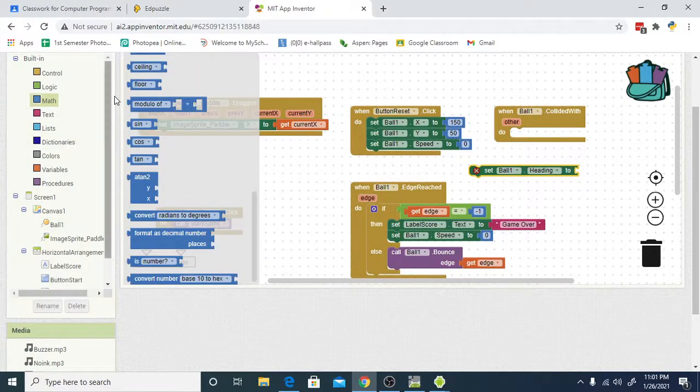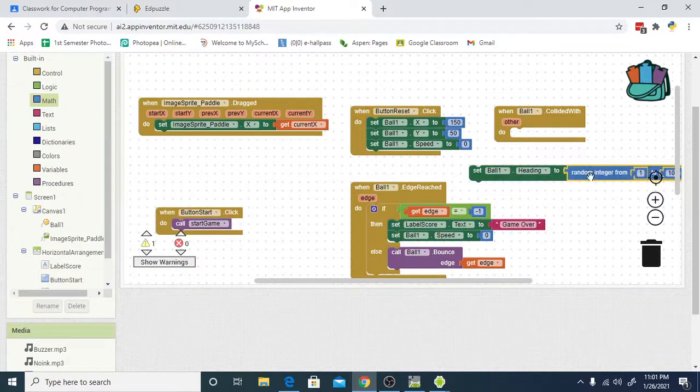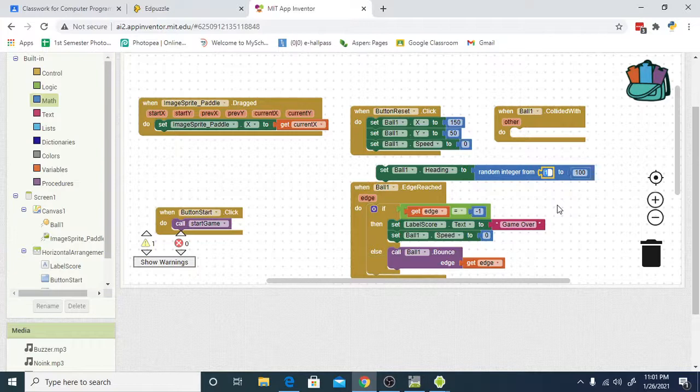So what I'm going to do is get a random integer block. And I know up is 90, so I just want it to go close to 90, some random range that includes 90. So I'll just say random integer between 70 and 110.